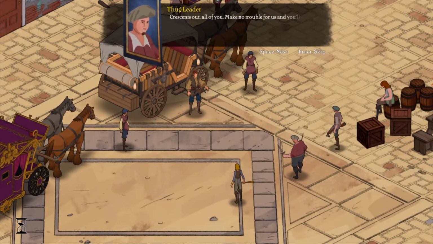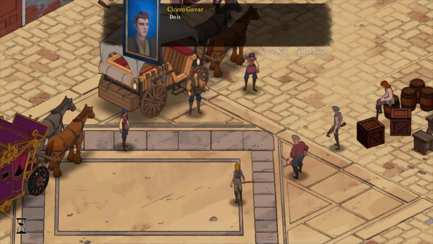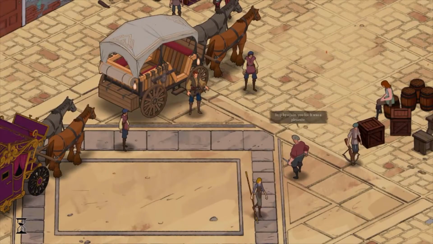Presents out, all of you. Make no trouble for us, and you'll have none yourselves. Sir? Do it. That's it, boys. Stop by again, you lot.